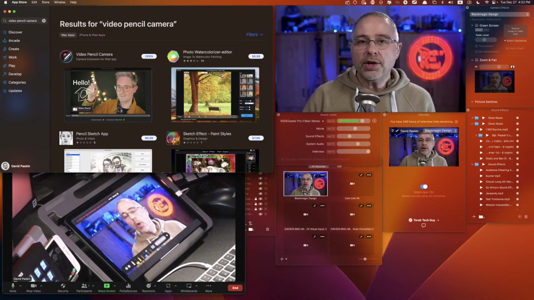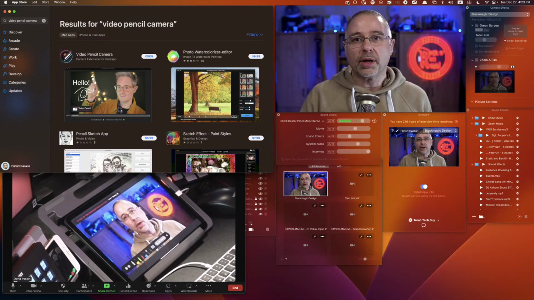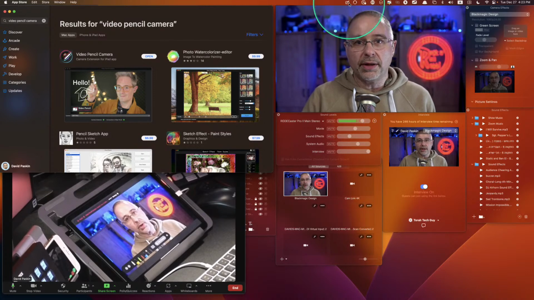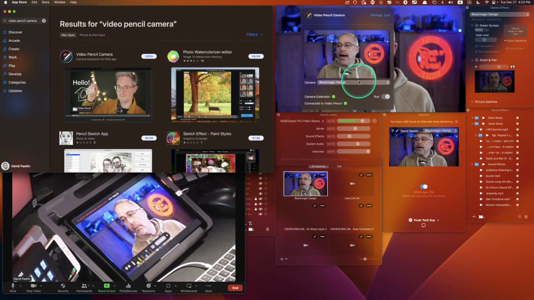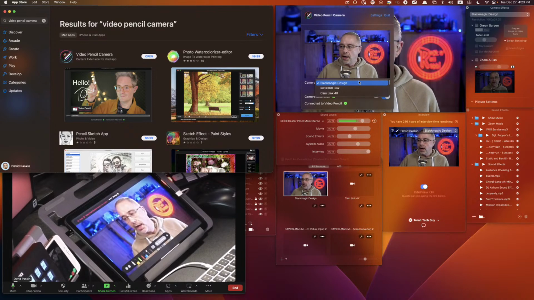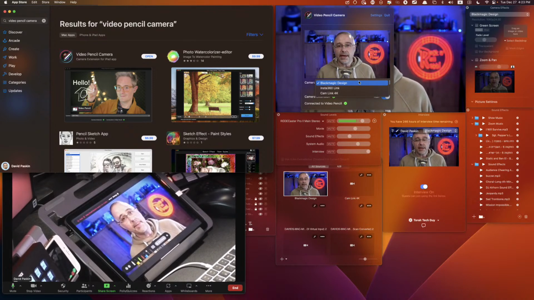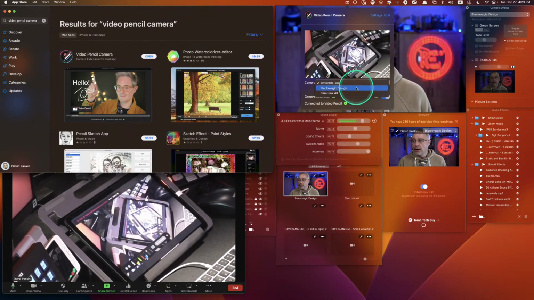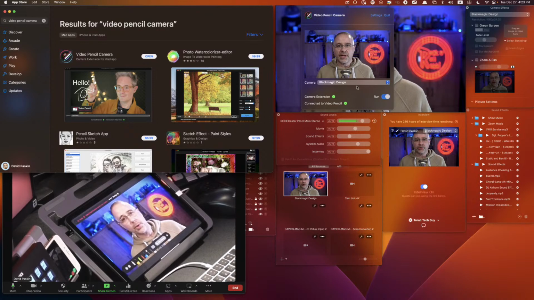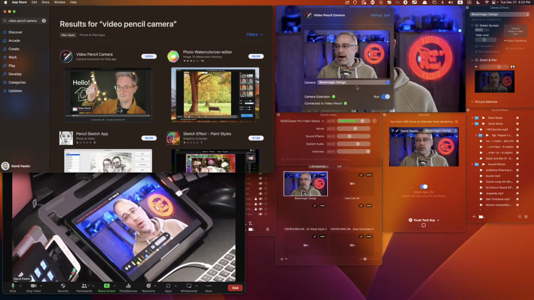Okay, once you have the Video Pencil Camera app on your computer, like I said, this will live right up here in the top corner. You open that up, and then you can tell it what camera you want it to use as your primary camera. So I've got Blackmagic Design. This is my A10 Mini here. I could choose any other cameras. I've got my Insta360 Link here. We're going to get a weird infinity effect there, but any webcam will do. It doesn't matter. Even if you're just using the built-in camera from your Mac, you can just grab it here.